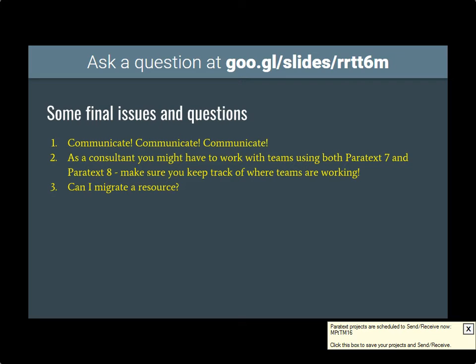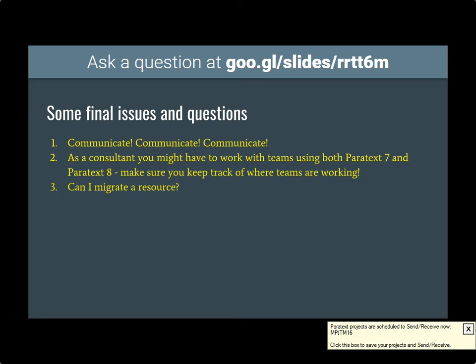Even for a consultant, making it uneditable, you can still write notes. This is probably more confusing for a consultant because often a consultant's not editing, they're just writing notes. So early on, once you're settled that this is now working in 8, you want to get rid of that project off your computer. Because if you open 8 and you have the box checked, you can also see the 7 files. You could still see it, but when you accidentally click it, it's going to say you need merge.